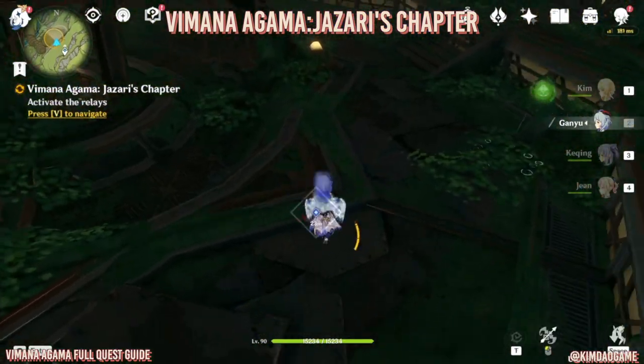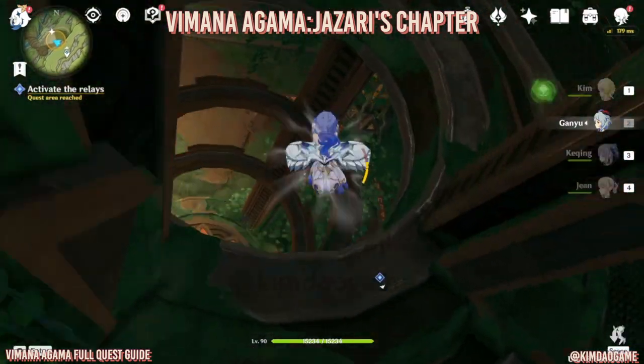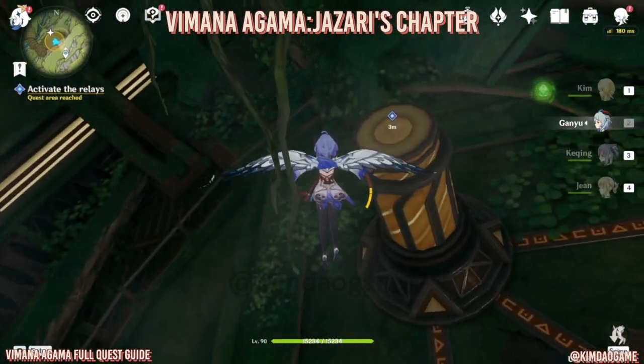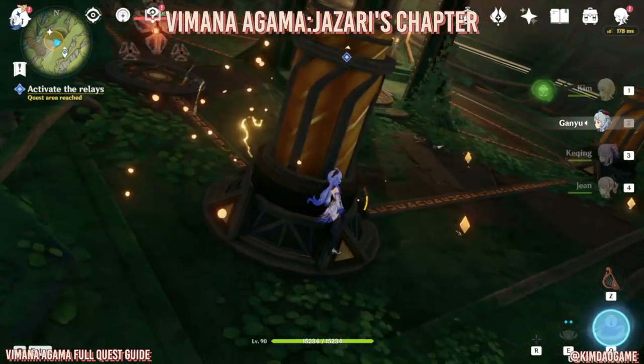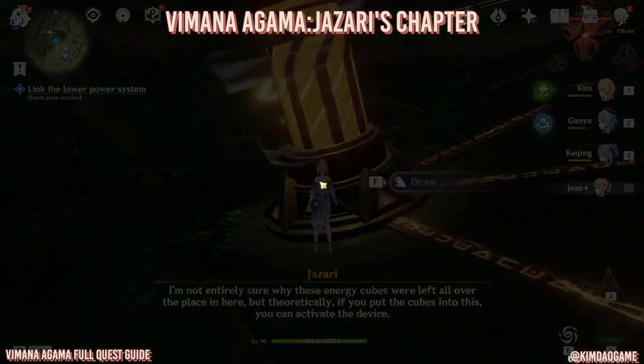So going to go all the way down, so drop down, but then in the middle part here where the elevator is, you can drop down even further and see those gems lying on the ground there. We want to go and pick them up and put them in these pillars. So I'm just going to do that right now. I've got one and place it into the pillar.